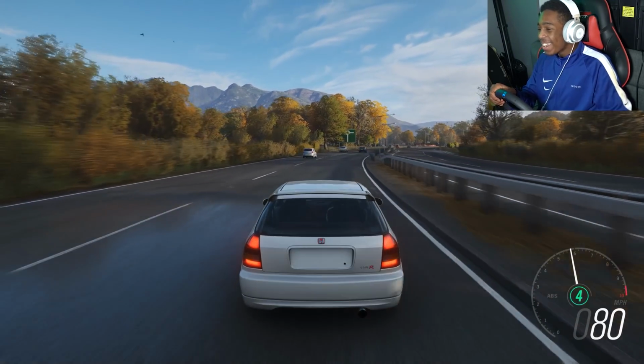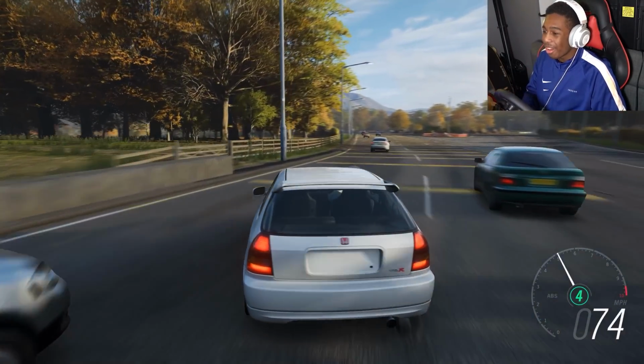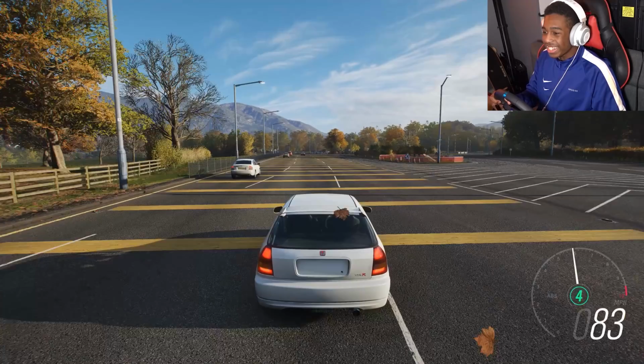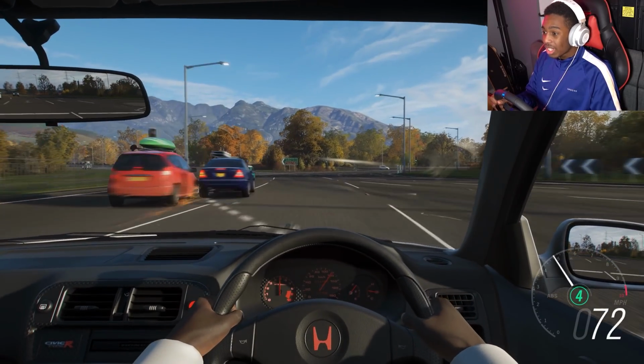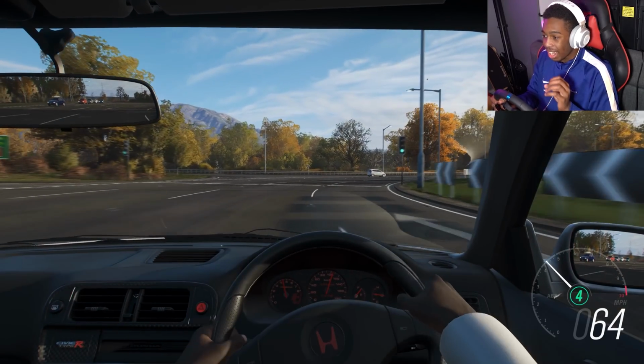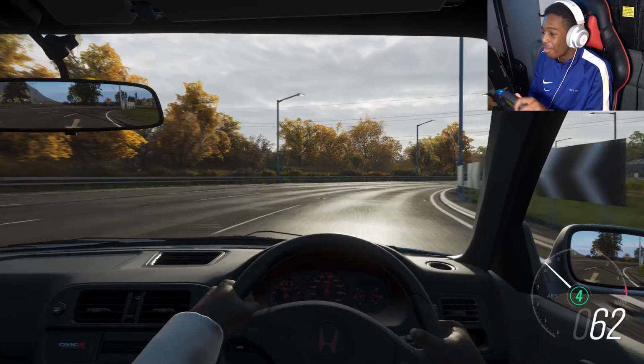Nah, Forza. Forza's got me again. He's got me again. I'm in love with this Honda, bro. I'm in love with it. Look at this. Are you insane? The VTEC kicks in at 5,500 RPM. And he goes, like, oh my God, I'm in love with it. I really am.